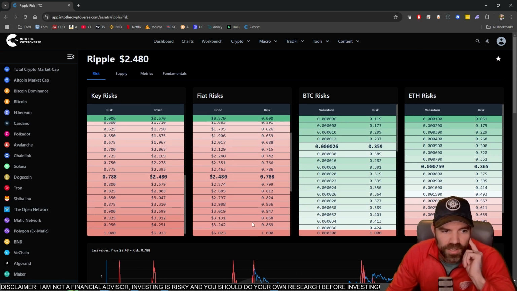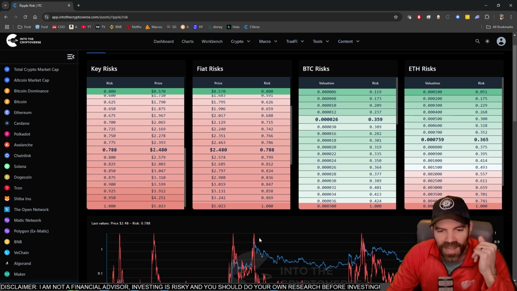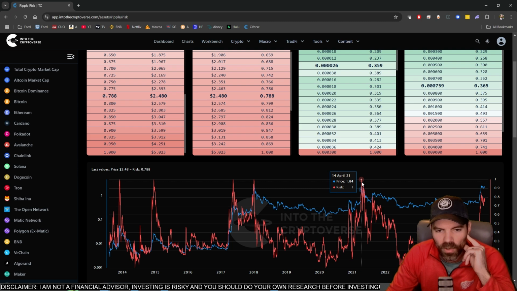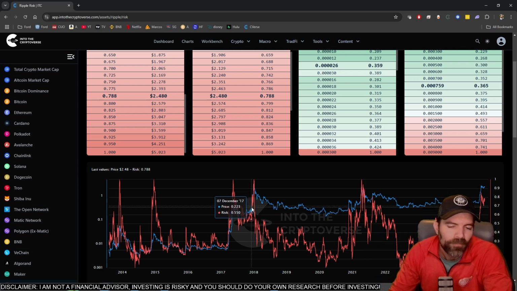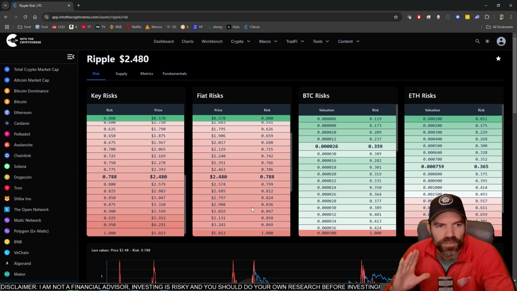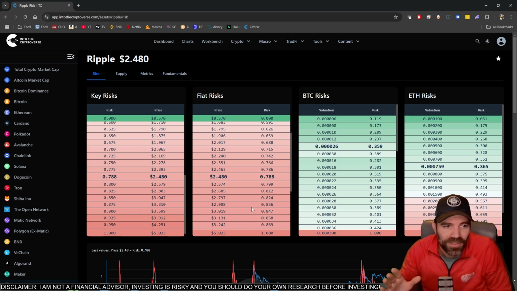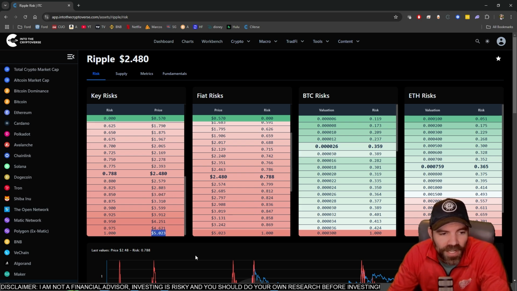I like using this to take profits because it takes the emotions out of everything. Because when you get to the top of these markets where this risk metric is 1, 100% risk, people are like, we're going to get $1 million XRP. The entire world is going to adopt it. And it'll be really hard for you to get rid of your currency. Now, if you want to just hold this forever, you're allowed to do that. It's your opinion, right? So if you think this is going to go to $100, be my guest, hold it. I personally will be selling a lot of it between $3 and $5, as I said.